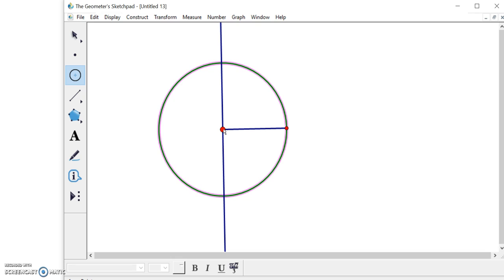So this is a useful measurement tool when we're making different geometrical shapes, because we know that no matter where we go, from the edge of the circle to the center, straight line, it's going to be equal. So there we have two sides to our square. We already know they're equal.